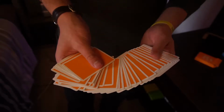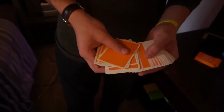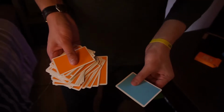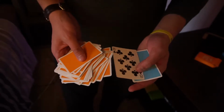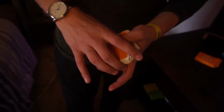Okay, boys and girls, I'm gonna teach you how to do this magic trick, the most amazing magic trick in the world. So basically, all you need is a deck of cards that preferably has the same face as another deck of cards, but the backs will be a different color. In this case, these are the same bundle because it's the same deck of cards, just with a different colored back. And then you just want to have one card selected that will be blue or whatever separate color you want. And then that same card right on top. So I have chosen the eight of clubs. So you have the orange on top and the blue underneath. And all that goes on the bottom of the deck.